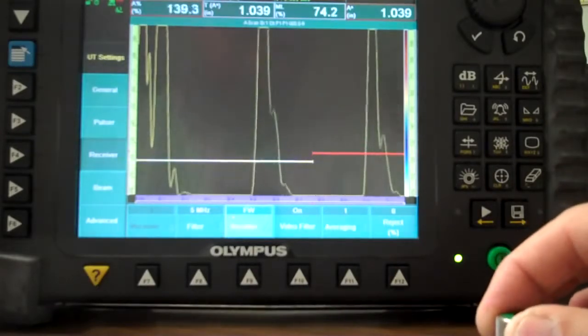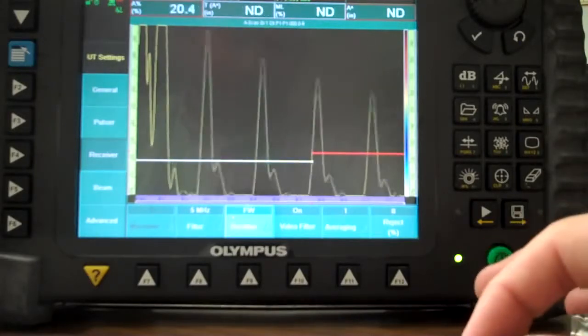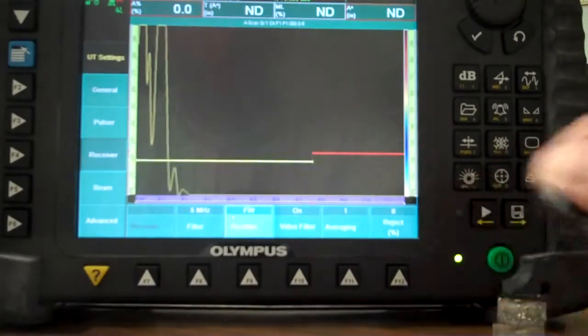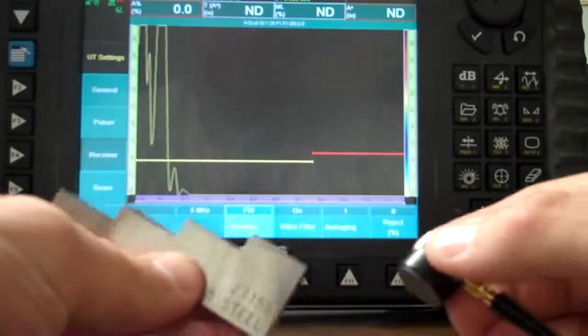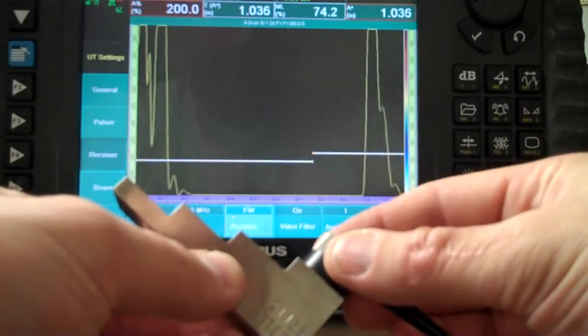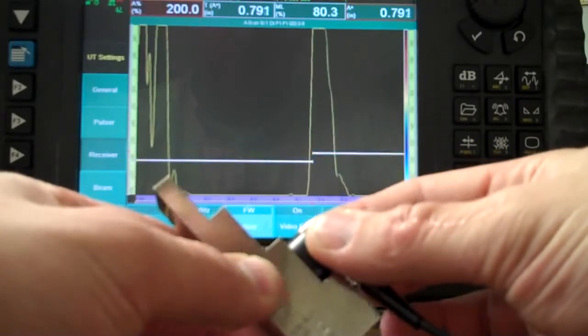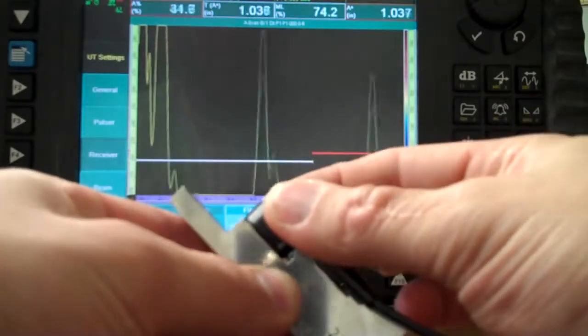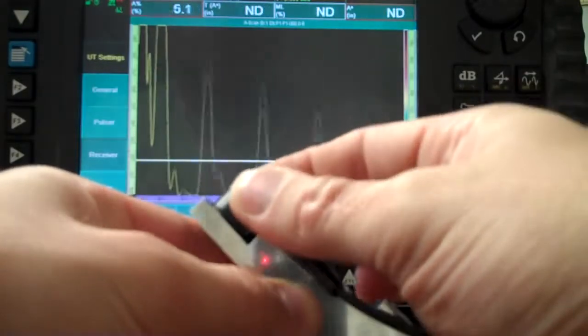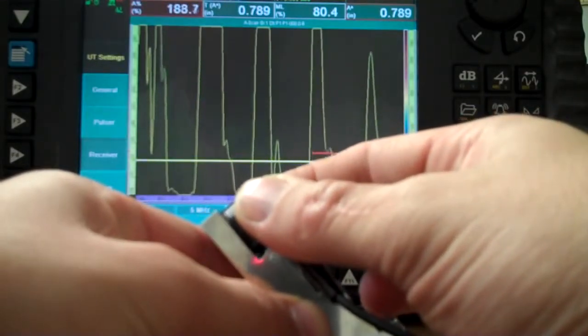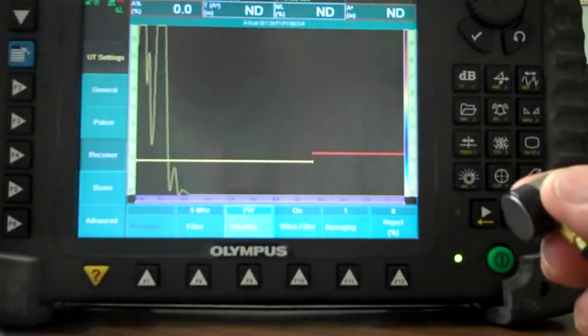3/4 of an inch, half an inch, and then here, I know you can't really see the block, but what I'm doing here is just this. Okay, here's my block. There's my 1 inch. Here's my 3/4. Here's my half. Here's my 1/4. Okay, and you can see the signals come up in the back. So when I'm talking there, you see what's going on.